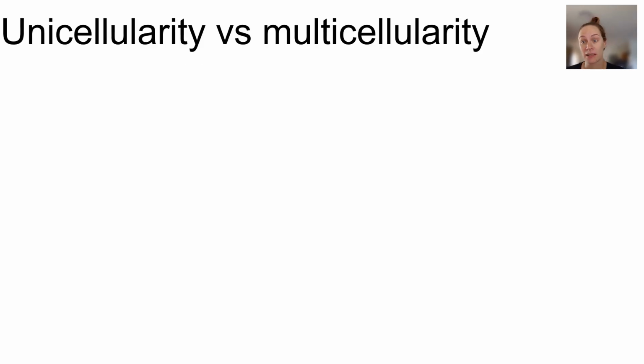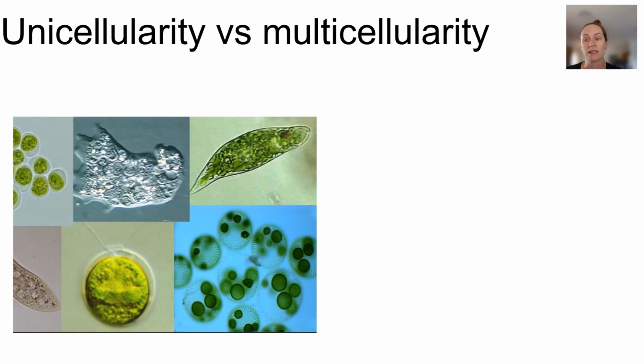It sounds pretty self-explanatory, but our unicellular organisms are very simple. They can carry out the 7 functions of life in one cell. Some of them move, some of them are stationary. They have different features that make them able to move, and their cell size is limited by surface area to volume ratio, which we'll cover off on a bit later. Some live in colonies, so they work together. They're not fused, but they work together, and we're talking yeast, bacterium, amoeba, paramecium.